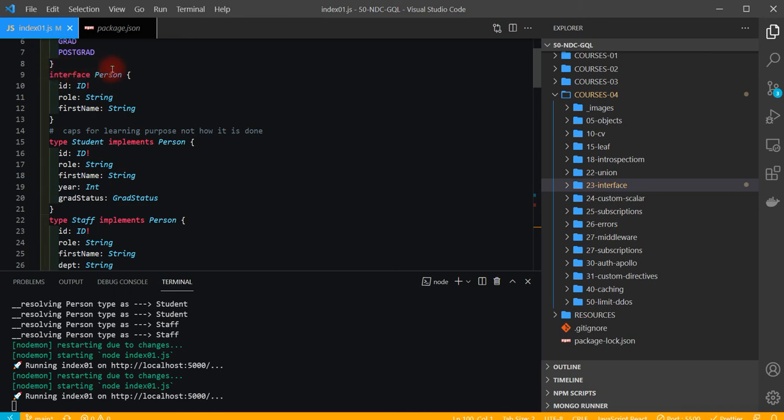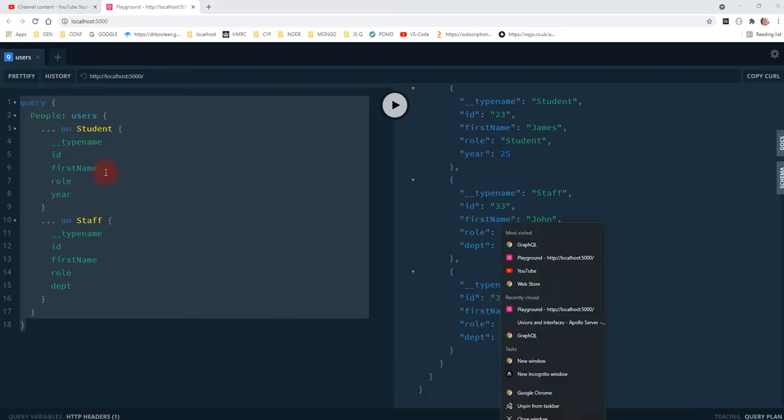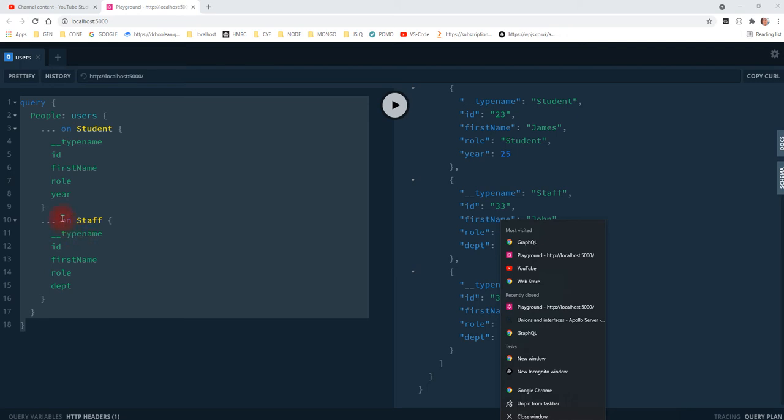And therefore when people come and look in here, they can actually see exactly what a person is, because this definition could be in another file somewhere else because of the way we merge schemas. So although we have to copy and paste and put this all here, we just do that the once. As we see in our query, this is where we can then use on staff name. We can actually copy all of those across, so it's more on the client side rather than on the server side.